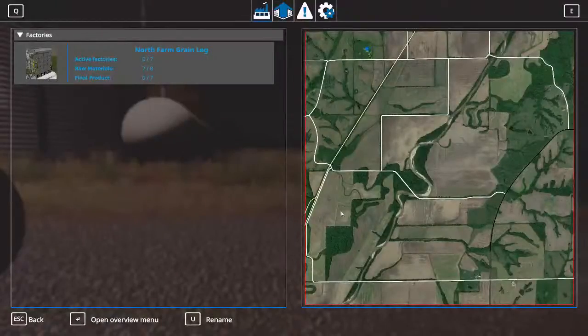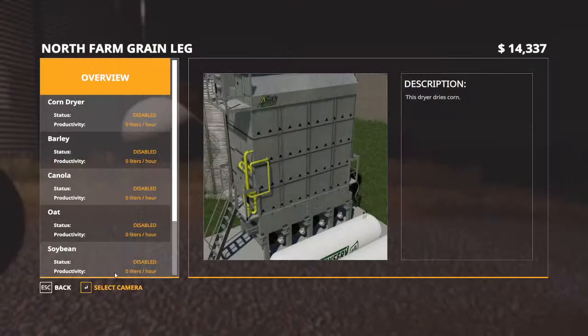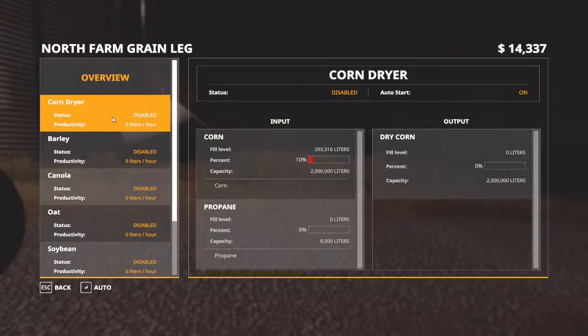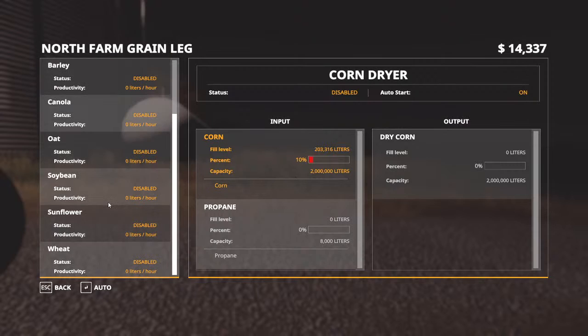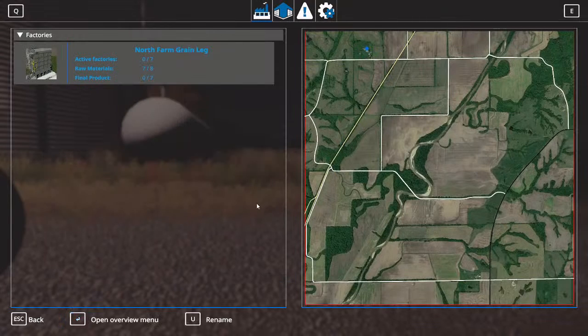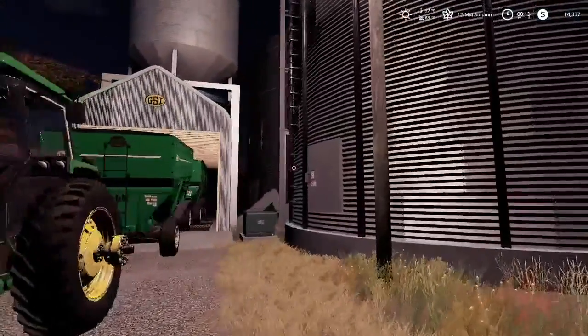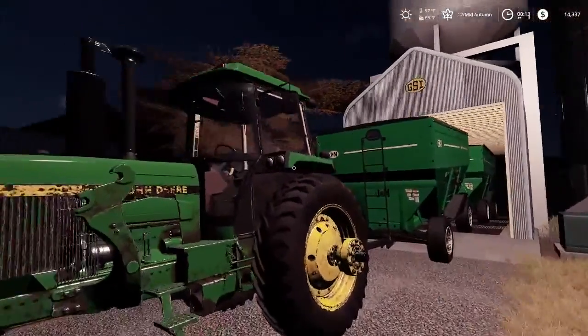Let's go to Global Company. Open it up. Corn dryer. That's output. This is input. Yeah. Oh boy.